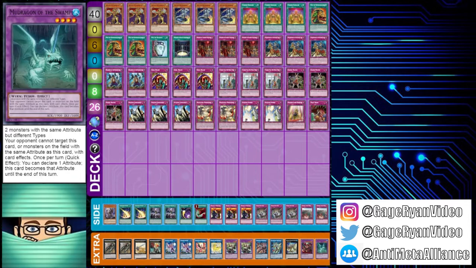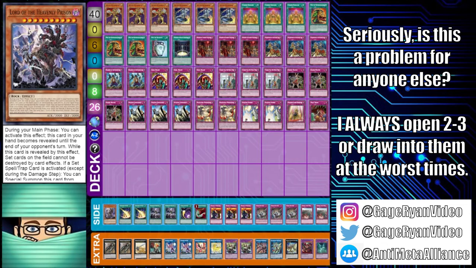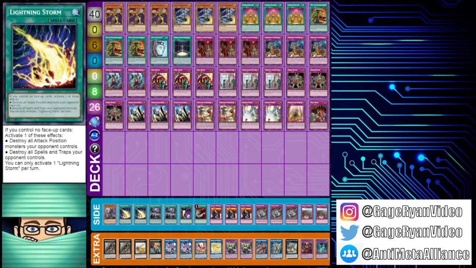Onto the side deck, you got one Lord of the Heavenly Prison. A lot of people like two, they like three. I said it in my Trap Tricks profile, and I'll say it here. Just for some reason, this card hates me, and I always open two and three of it. So at some point, I just kind of broke down and said, screw it. If I'm going to play it, I'm just going to play one. And it works a lot better for me personally. So just one. Got two Lightning Storm. Card's fantastic. Double Droplet. Also, great card.